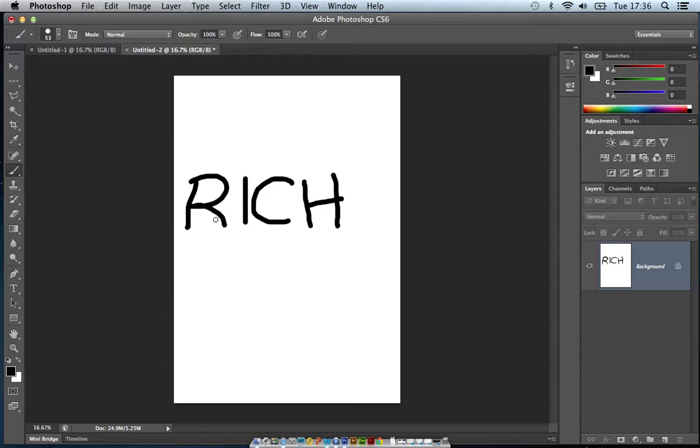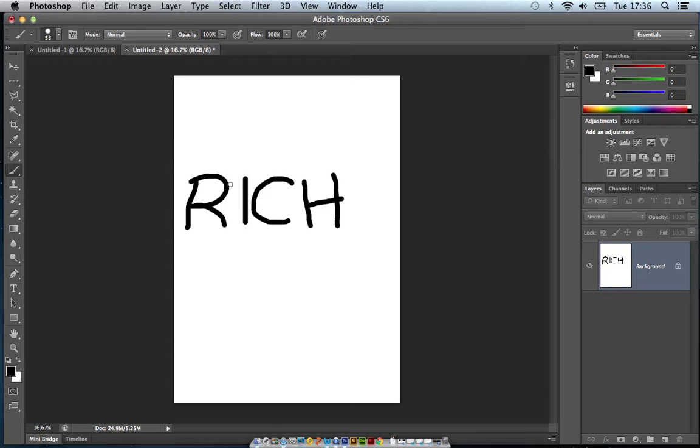You'll find that using a mouse can be a little bit tricky. There are things called graphics tablets, which are pens that you can use on a tablet, on a pad, that act in a very, very similar way to using a pencil. So if you do get into actually creating artwork on Photoshop, I would recommend that you purchase a graphics tablet. We do have some in college, and you can lend those out during class.